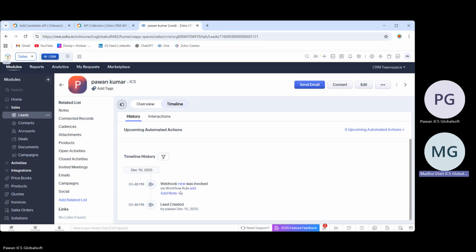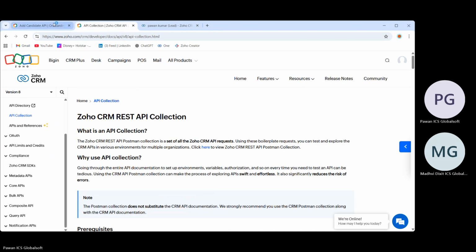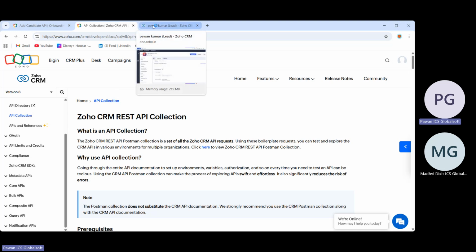But the record is not inserted in Zoho People, it didn't push.